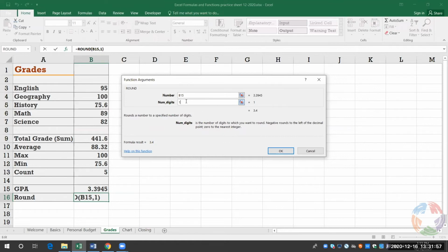I'm going to type in 1 in that number of digits spot. You can see by the formula bar up here, it has adjusted to say equals ROUND the cell B15 data. And this time, because it's a round command, it's just using the comma to separate it from the number of decimal points that we specified. So we'll click OK.